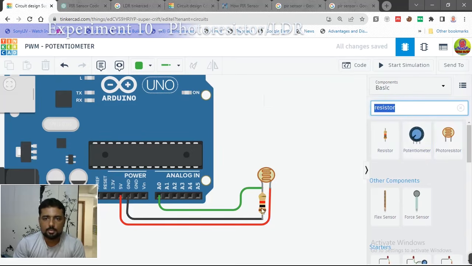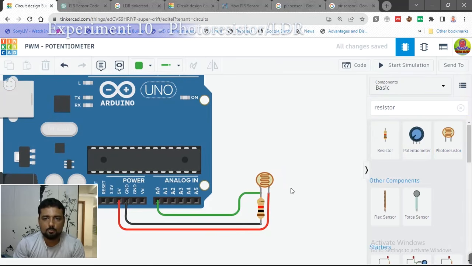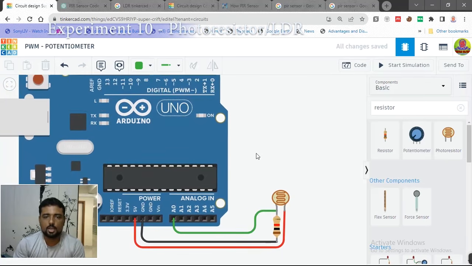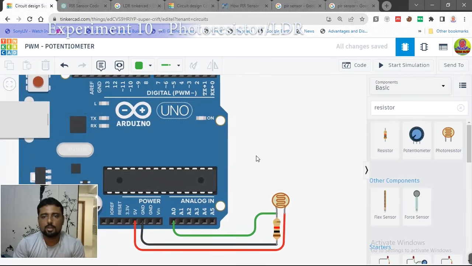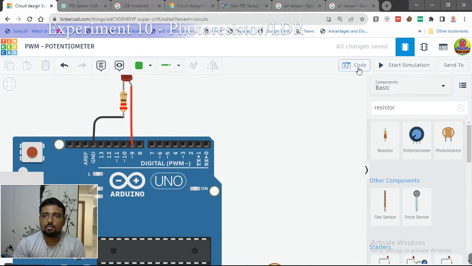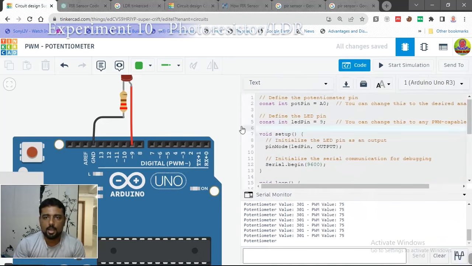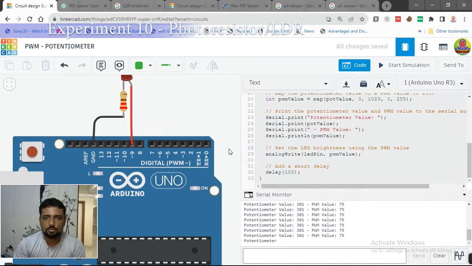Now in the same setup, this is nothing but the variable resistor, the pot, that you saw. The same structure I have connected here. One positive is there, one ground is there, except here I have given one resistor, and one analog input. With this I just want to map whatever I was mapping before with the potentiometer. The same thing I want to map with the LDR. Now this is the LED that will be glowing accordingly, and the code is the same. I have not made any change in the code. The code is exactly the same, and I just changed the design. So that will be easy for you.